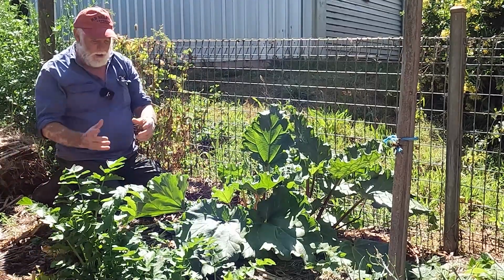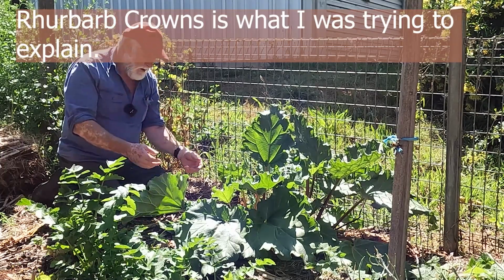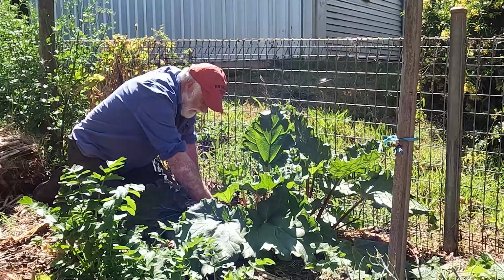Same goes when you buy fresh rhubarb to plant. You need to leave it 12 months or so.